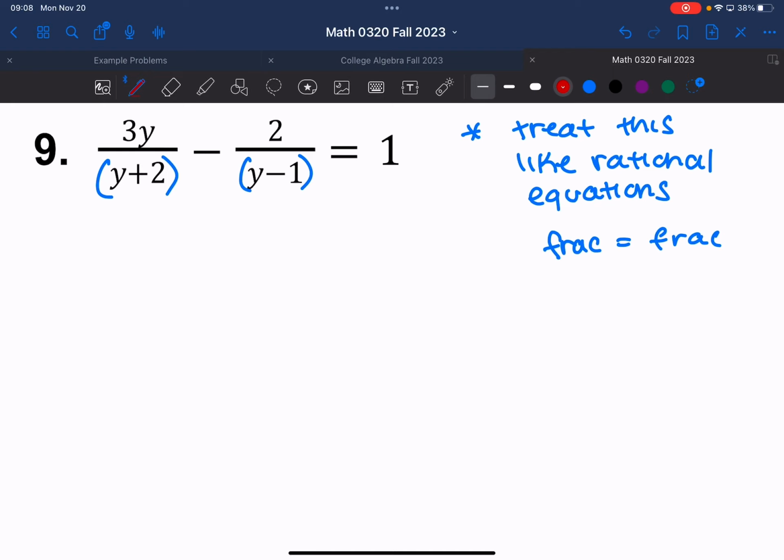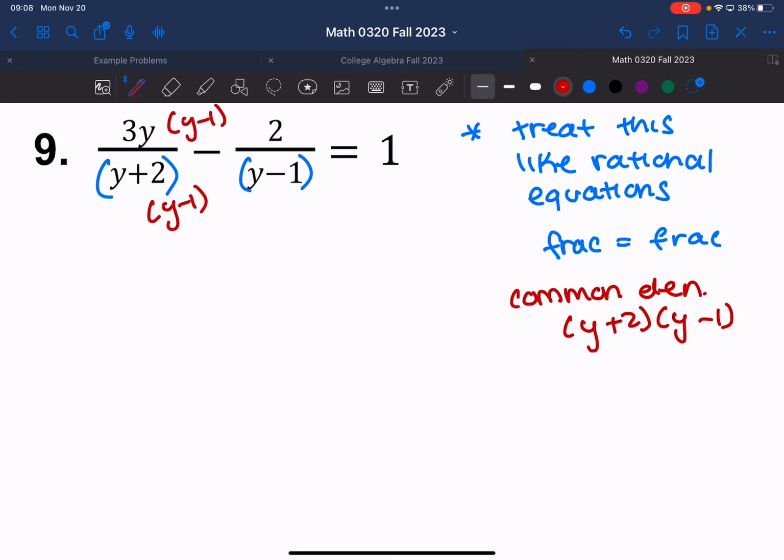Good, we would have to multiply them together because we couldn't simply just add a number to one of them. Because remember, when we are getting common denominators, we're always multiplying the opposite fraction to match up. So we're going to say that our common denominator is y plus 2 times y minus 1. So that means that first fraction is missing what? Y minus 1. So I'm going to multiply the top and bottom by y minus 1.